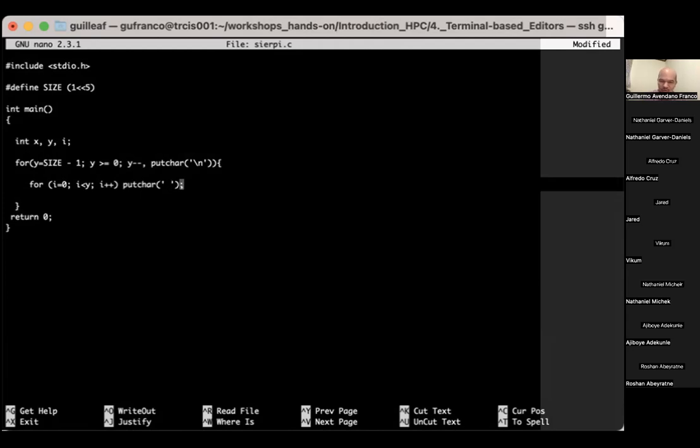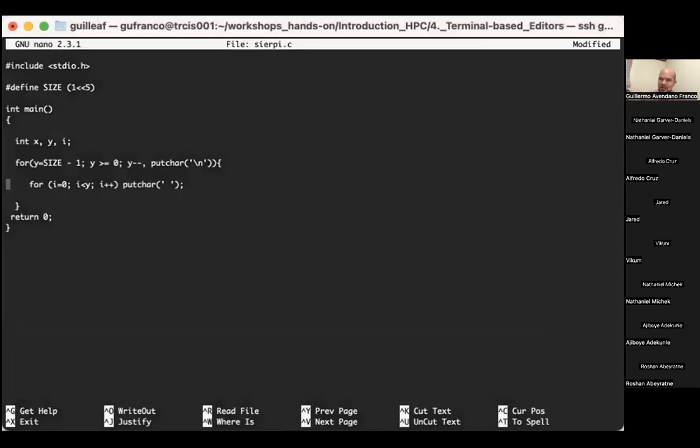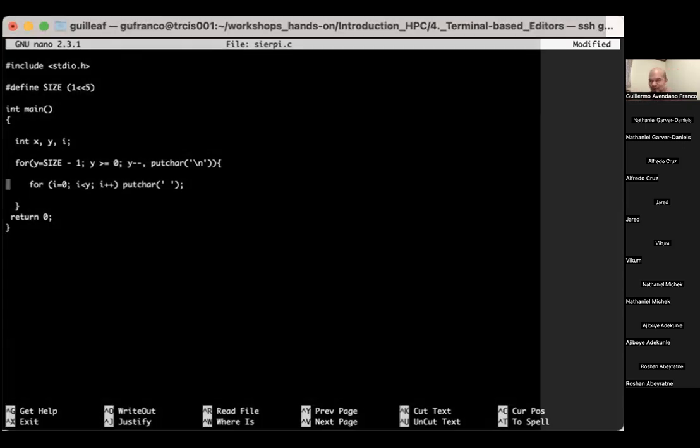And what I would like to do, instead of typing, which is something that happens usually in code, that you have blocks that are very similar, and you can just copy the block and do a few changes. I will be doing this here.